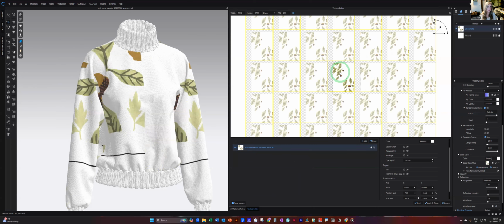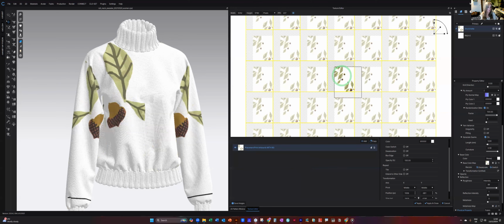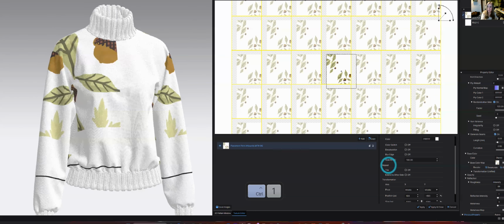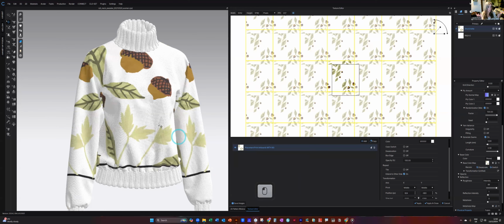Now you can see here that it is kind of working in squares. This is because of the tile repeat. If you want to stop that from happening, if you go to the repeat section just here and tick on this extend to other side, that will then duplicate your pattern.